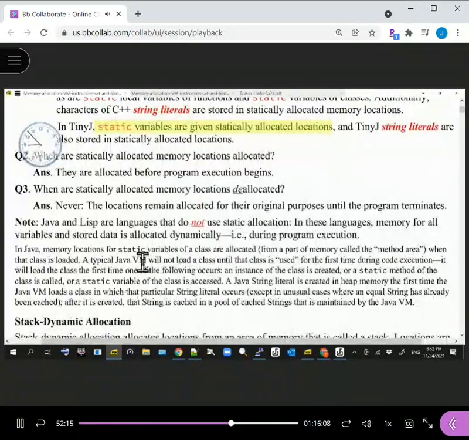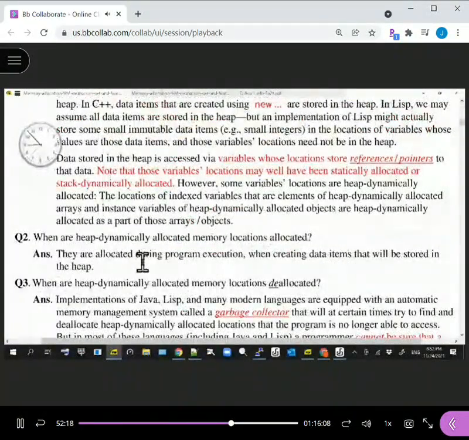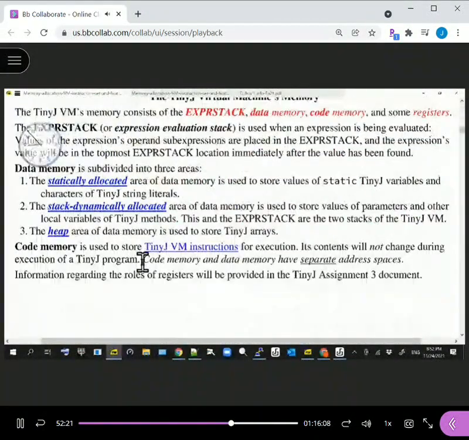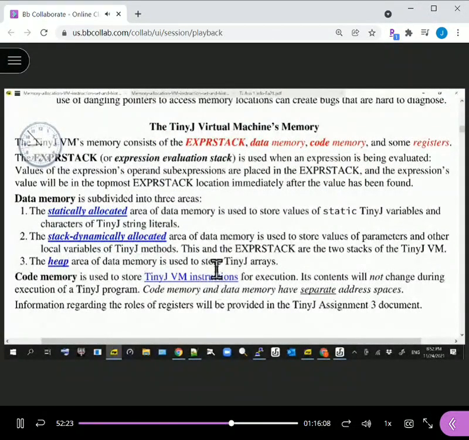All right, so now I want to take a look at the TinyJ virtual machine's memory. The TinyJ virtual machine's memory consists of the expression evaluation stack, data memory, code memory, and some registers. Now, data memory, that's the second part here, is itself subdivided into three parts.